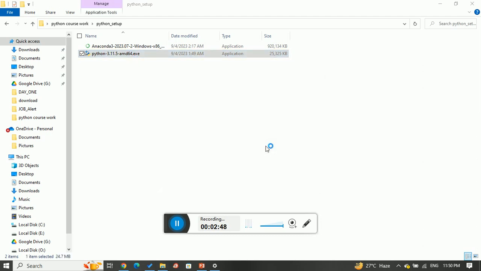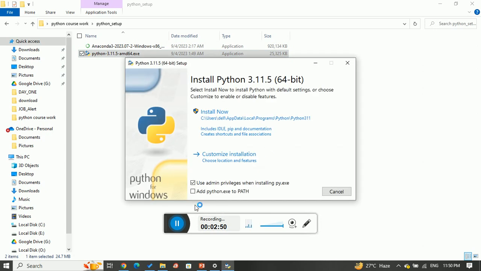Run. Now see here, use the option Add python.exe to PATH. Just click on this, and here you will see the path, and it includes IDLE, pip and documentation. Pip is very important. It is used for module installation. When you attend the lecture class, we will see what pip and IDLE are.